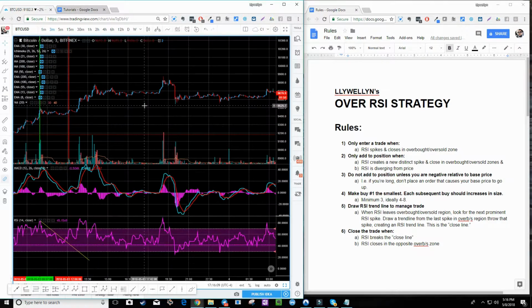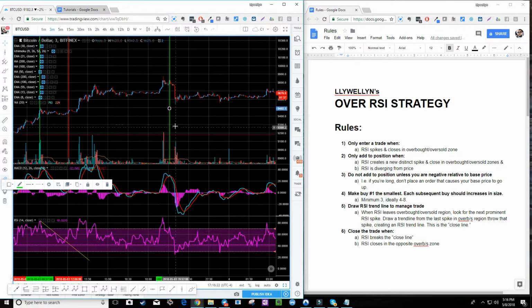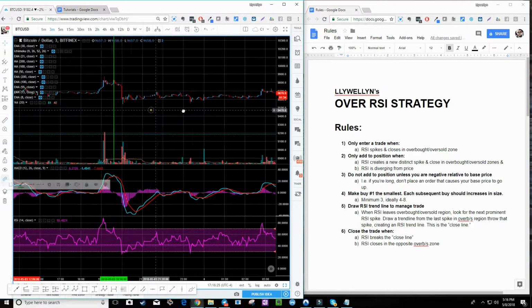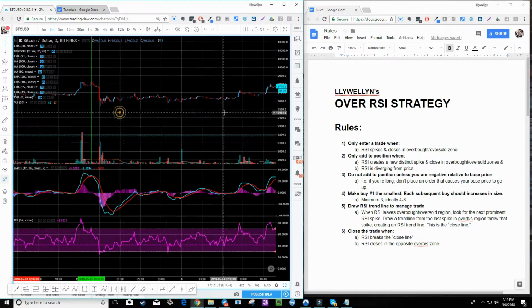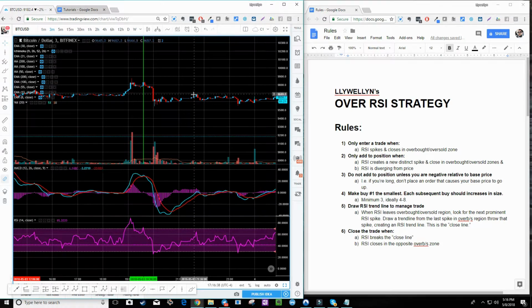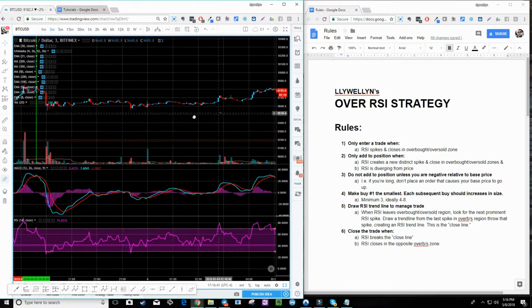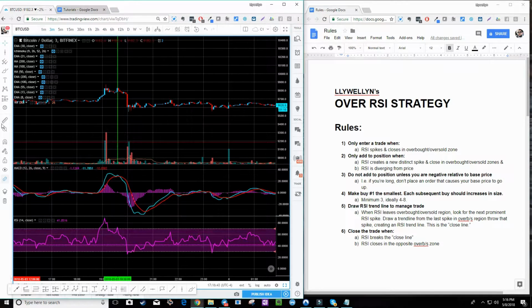And here's a great example here. I'm just picking these out randomly. Here's one where spike, spike. So there's our second spike. Open the short, and then the bottom just falls out, and it goes all the way down into the oversold zone. So rather than wait for it to hopefully go down, which if we were shorting, it didn't. It started to trend back up. So you can just get in and get out of this trade.